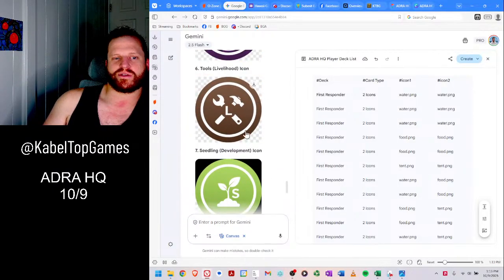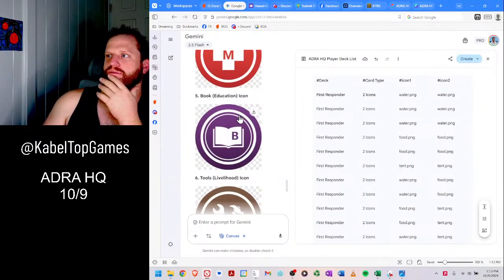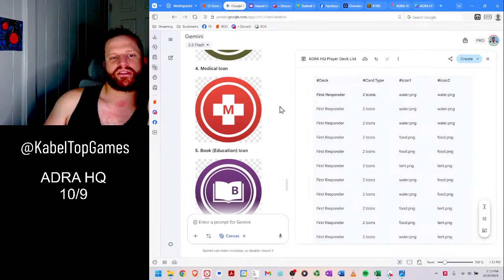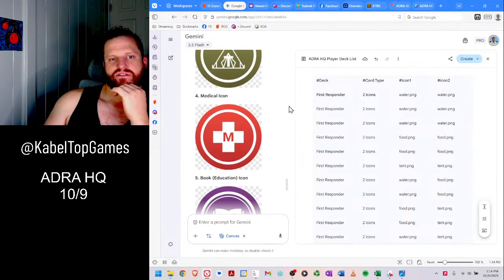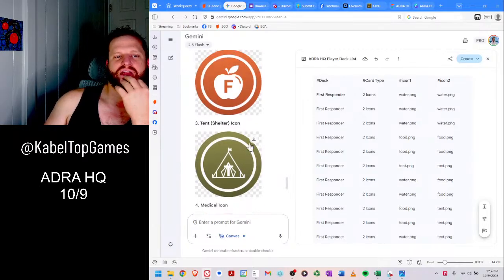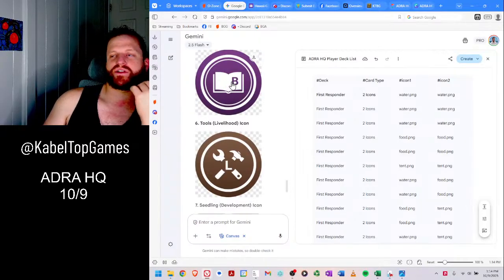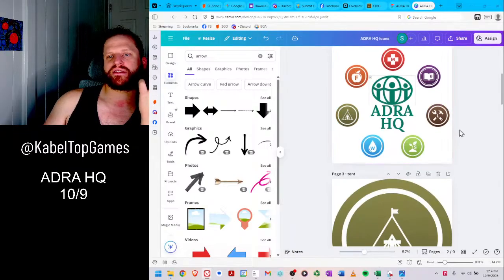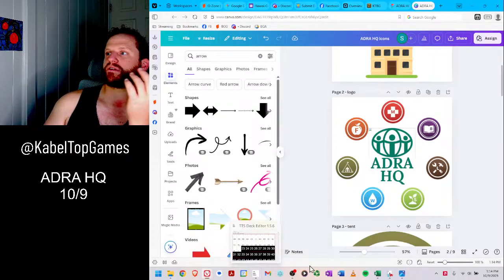They're a little bit strange too because of the way the backgrounds look. But Canva just let me use the quick background remover, and I just dropped these in and they're fine. They definitely work as icons. Tent would probably be pretty different. Food, is it best to be an apple? Maybe it's fine. Why is the B over here on the right side of the book? I have no idea. But in this case, I actually don't mind the aesthetic of these seven icons spread out around as a simple card back.